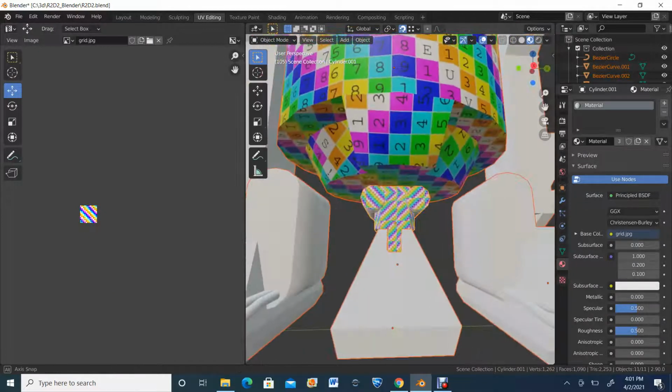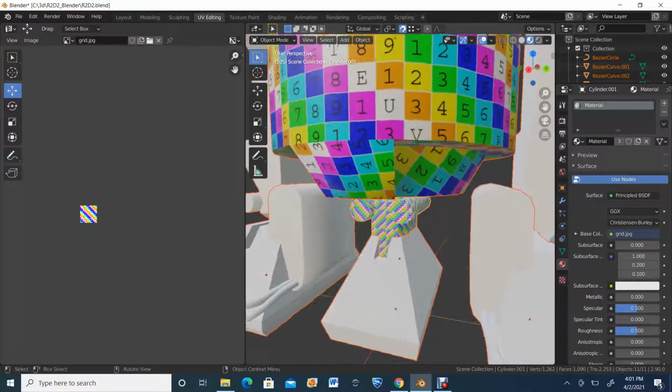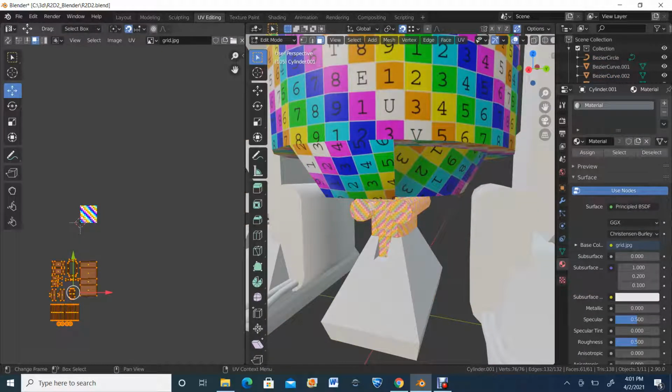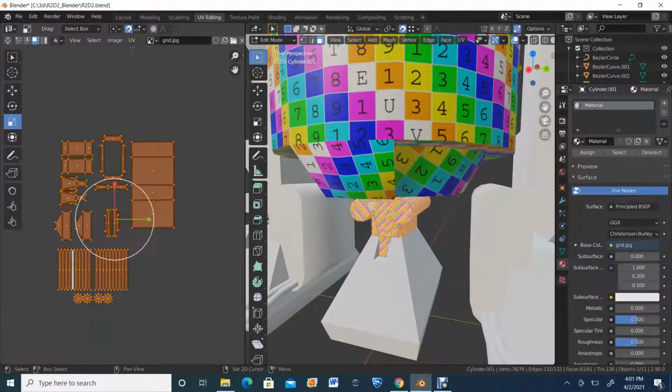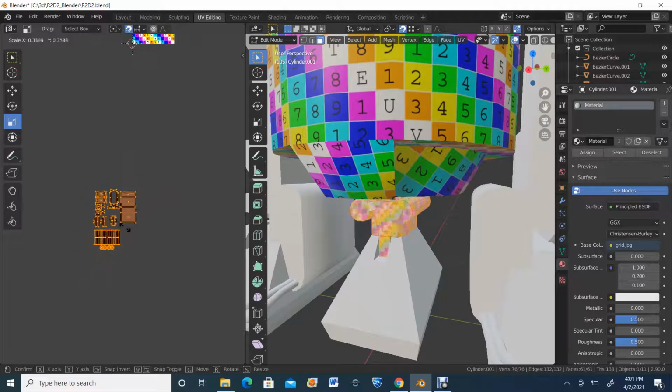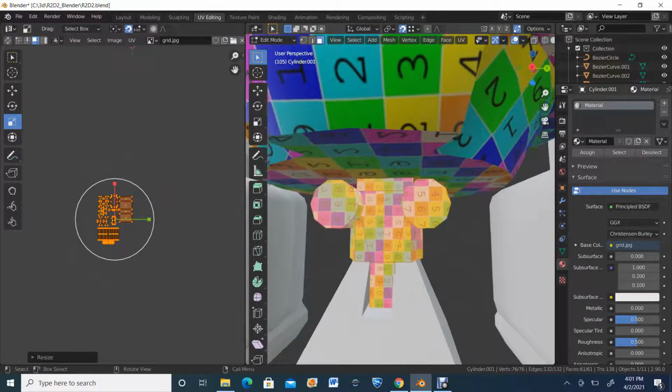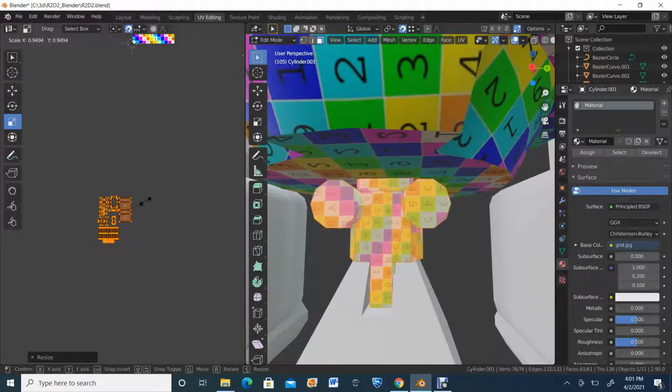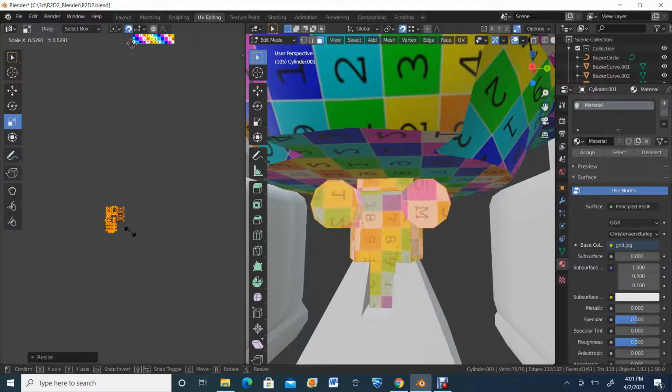As you can see now, the scale of that piece is way too big in relation to the main body. So with that piece selected, I'm going to go to edit mode. As you can see, I have the whole selection. Zoom in a little bit because we're going to have to scale it down a little bit, and then I'm going to slowly scale it down. And this is one of these things where you have to just do it as best as you can in relation to the rest of the pieces. Keep scaling.